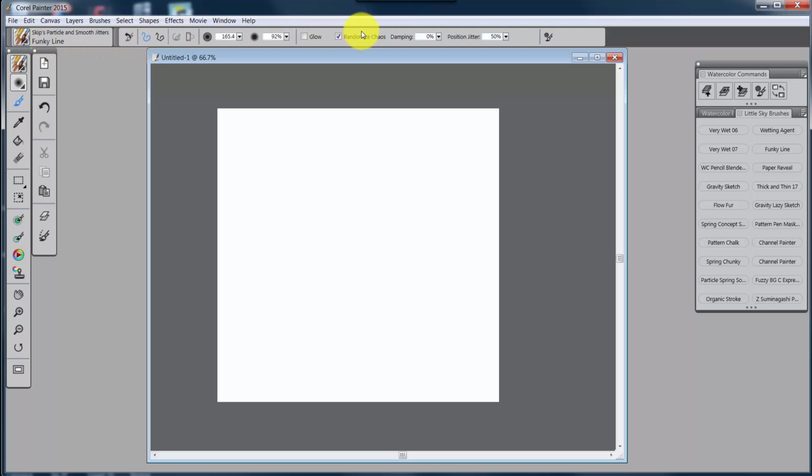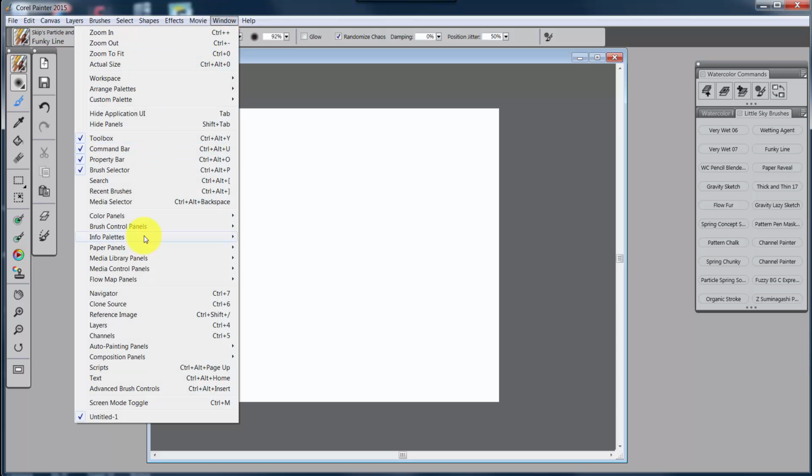Again, there are some quick things on the property bar that might be faster than utilizing the radial menu. For instance, in the particle brushes, I might want to turn on glow or turn glow off or something like that. So I have that up to speed up my workflow. But that's basically it, basically the changes that have been made.